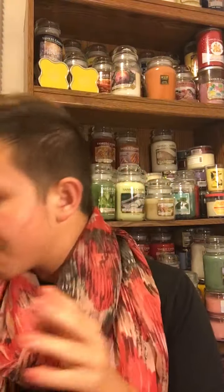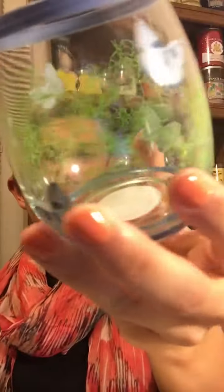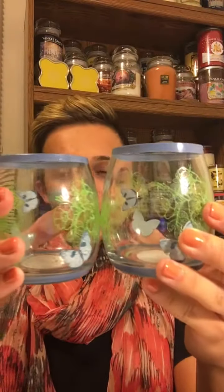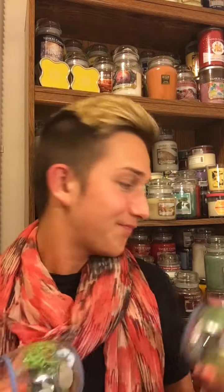Deviating from wax for a moment, I picked up two of these Butterfly Spring votive holders. I just thought they were precious. I might not put a votive in there — I think a tea light might work a little better because I don't know how you would clean it out. They were cute; I think they were $2 or $3 a piece because they were on clearance. If I use them once for a candlescape, it's worth it.